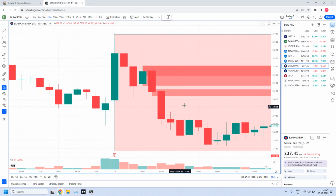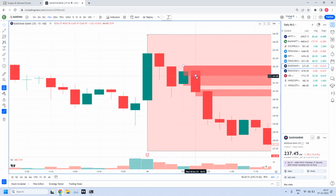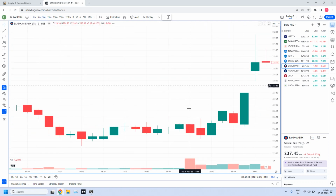But why I identified this 15 minutes is that there is one more supply demand zone price action theory available. Do you know what that price action theory will tell? It identifies zones not based on our leg in leg out manner. Between 2 leg out candles, they identify based on the wicks. See here, we have the low of this wick and then the high of this wick. This is the way they draw the zone. The low of this leg out candle and the high of this leg out candle, they draw the zone. This is the way they draw the demand zones and supply zones. There is one more supply demand zone price action theory. And what I observed most of the time is that in lower time frames you may find zones. If I go to 15 minutes, you can find a zone.